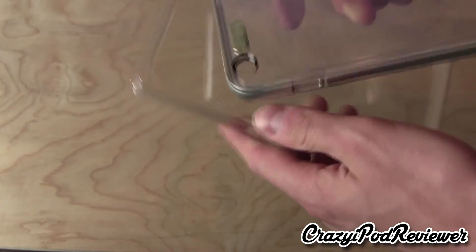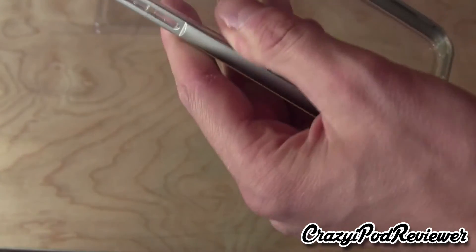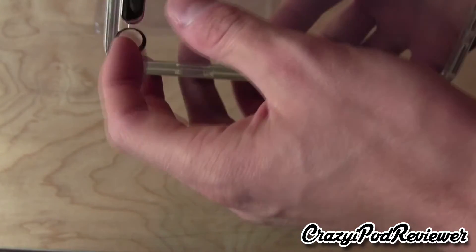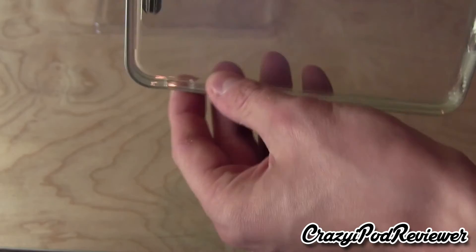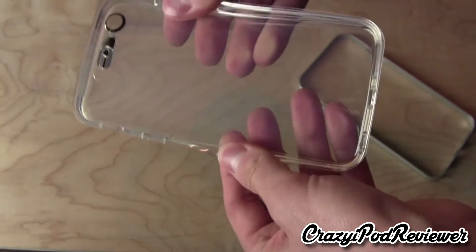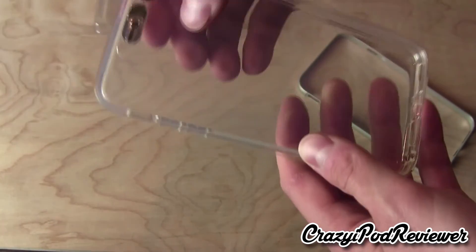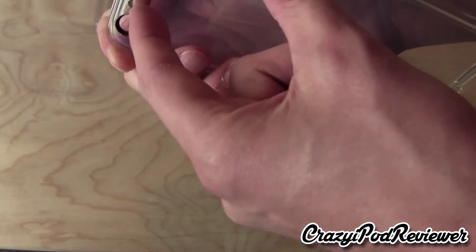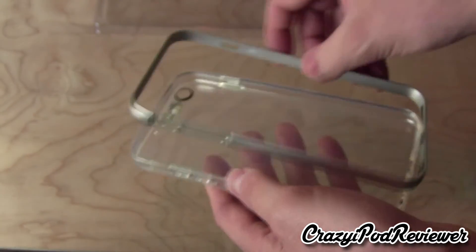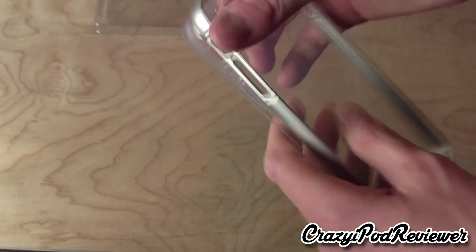It's way better quality than that other case on the side of my phone. So it looks like we have a little band here on the side — of course it's clear. This band just seems to kind of pop off, and then it gives you a little bit more flexibility so that you can slide the phone into the case. There's this little metal piece here that's kind of unique — not really sure what the purpose of that is. So then the band goes on the outside, and that's pretty much that for that case.